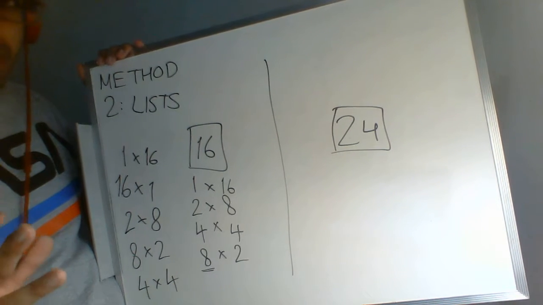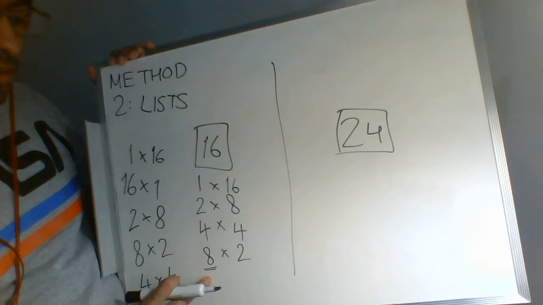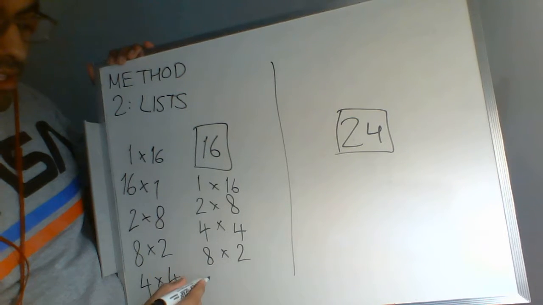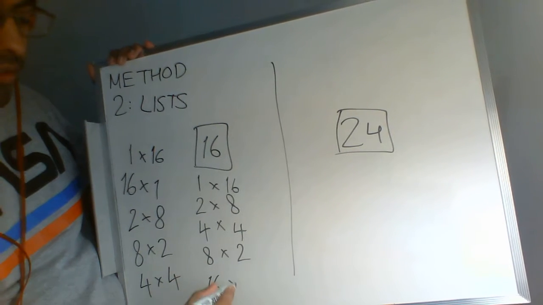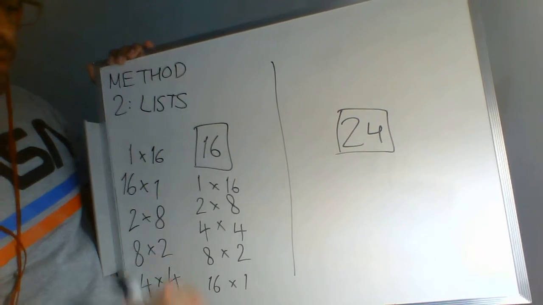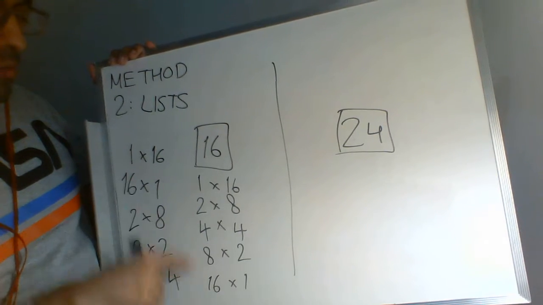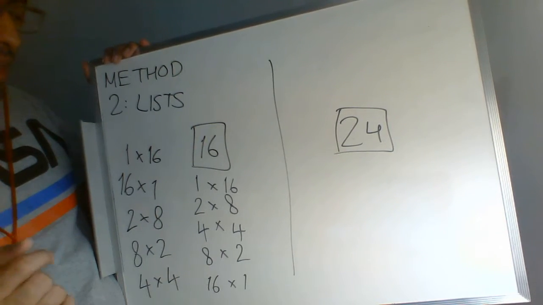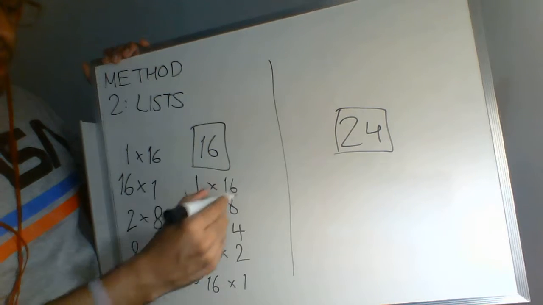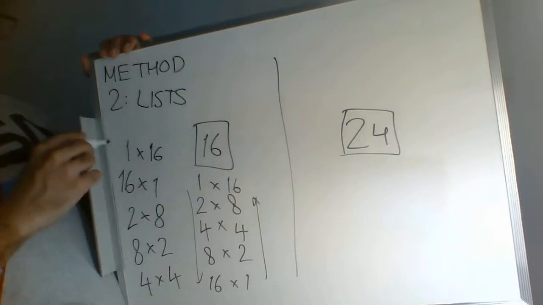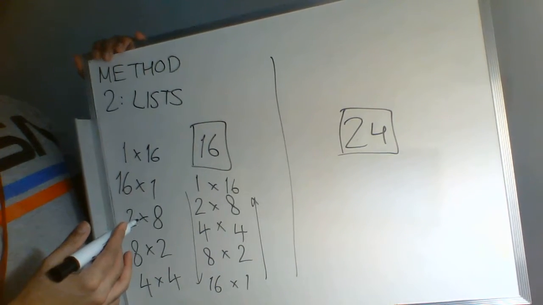This is something I was sort of talking about last time, with once you reach this halfway point, you can just sort of skip to the end and put the number itself times 1. So you can see we ended up just sort of flipping the order, but this way it's a little bit more organized, I guess. The factors are getting bigger this way and bigger that way, whereas over here they're kind of all over the place.